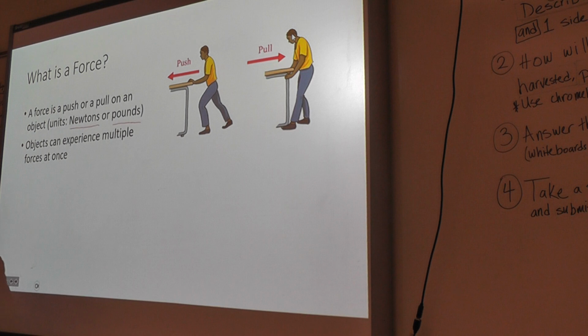And I think you all can understand this idea that objects can experience more than one push or pull at the same time. All of us are experiencing at least two forces right now. One, a downward force from the Earth's gravitational field. The other is the upward force from whatever is preventing us from falling straight down, right? In my case, it's just the ground. In your case, it's some combination of the ground and the seat and the table. All of those things are helping to support you. The only time you're only experiencing really one force is when you're mid-jump. When both of your feet are off the ground, then you're, for the most part, only experiencing one force, which is the downward force from gravity.